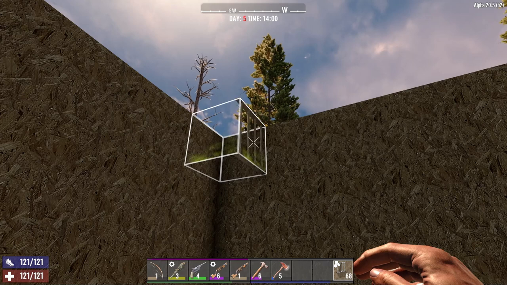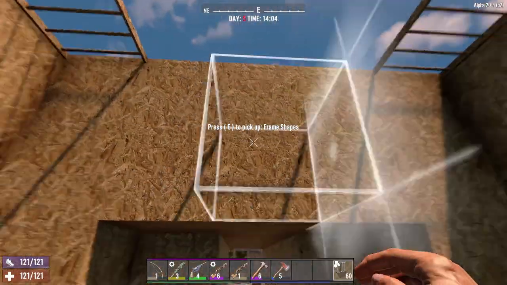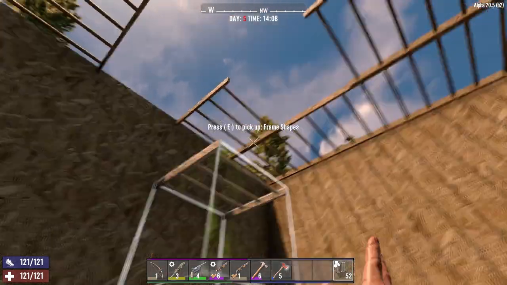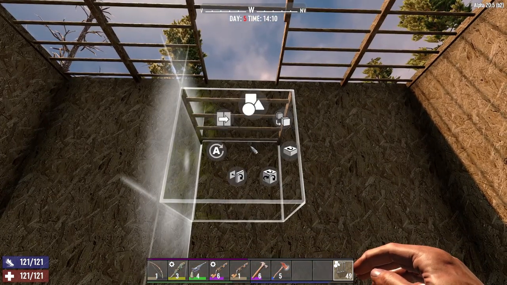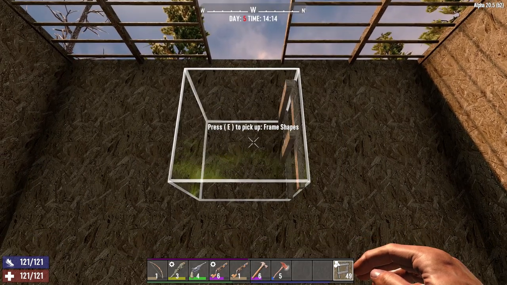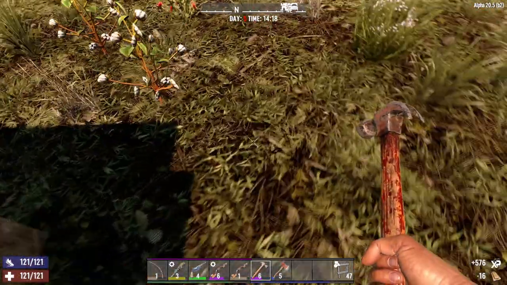Rotation. Okay, one more. There we go. Ladder. Perfect. All right, let's just upgrade a couple of things while we're here. That doesn't need to be fully upgraded, but this does.